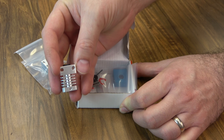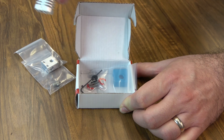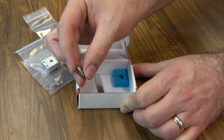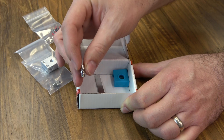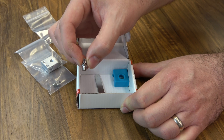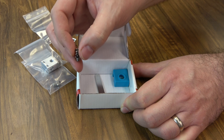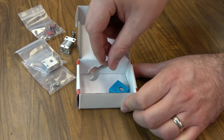We have our heat sink — it's pretty close to the stock configuration. Some hardware, and you do get some collet clips for the Bowden tube. Probably the thing in the kit that's going to change the most is the heat break. This one is made out of titanium. The heat break should be the point where you go from solid filament to liquid filament right before extrusion — a very important part in the hotend design. You also get a silicone sock and a little wrench to put the whole thing together.